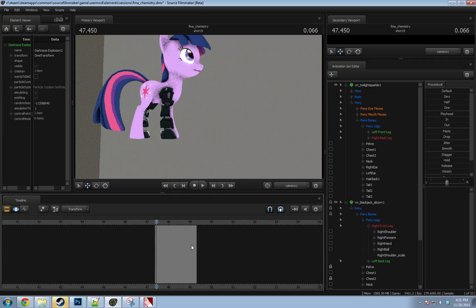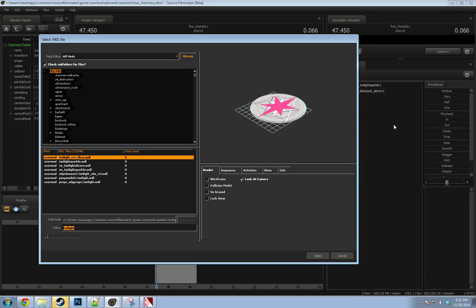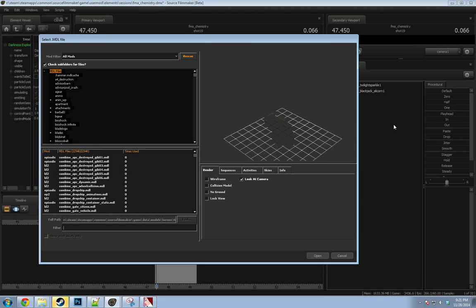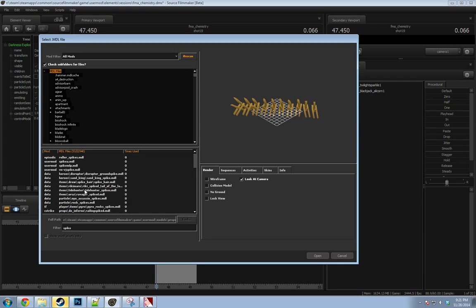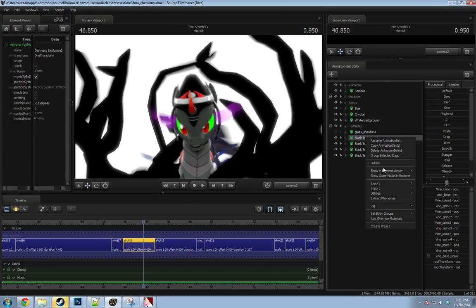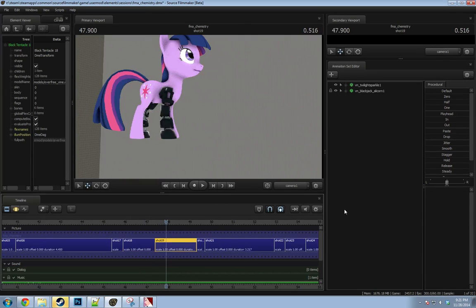Okay. So I need a tentacle. This was, I'll call it tentacle. No. The spikes. Probably just go get this one too. What were these called? Everfree vines. Vines.